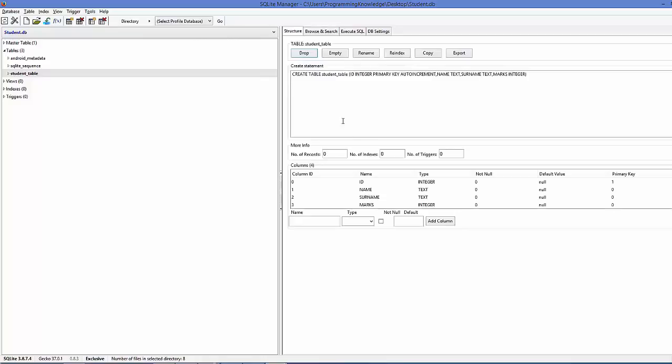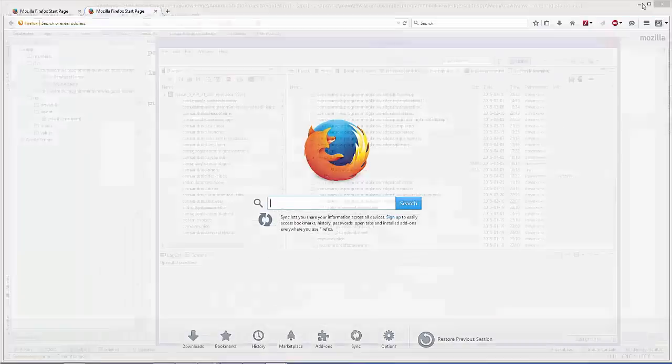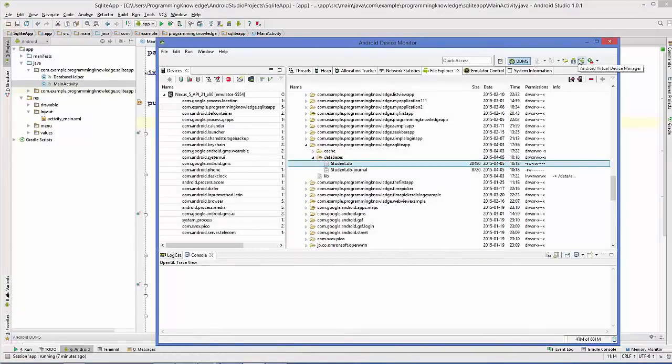You can browse the types, integer, text, integer, which we have provided, and our ID is a primary key. So the database content you can see using this SQLite Manager. This is a simple little trick which you can use.